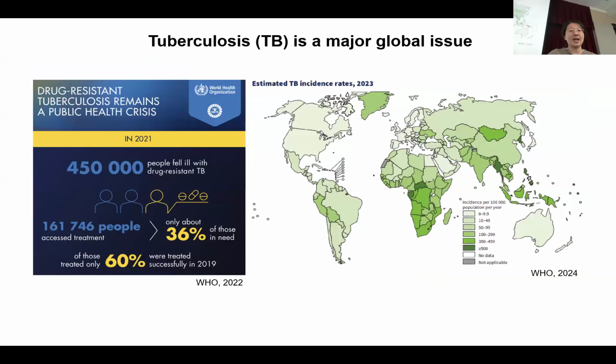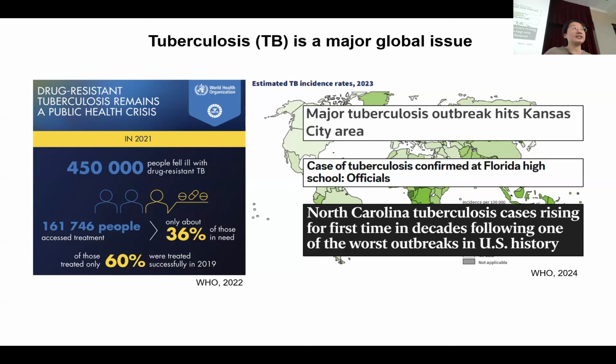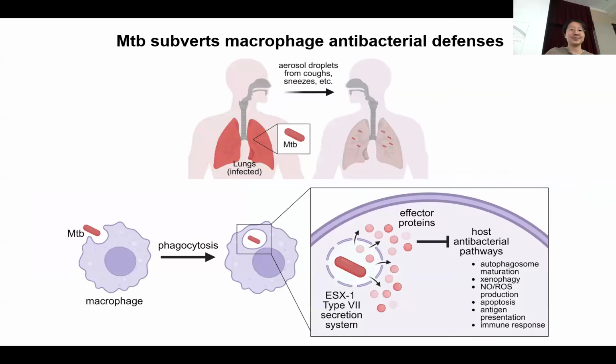1940s. However, despite the accelerated growth of antibiotic discovery in the mid to late 1900s, the recent rise in multi-drug resistance has made treatment of TB today difficult and inefficient. And while we don't commonly see TB in our daily lives in the US, it remains a serious global issue as it infects about 10 million people and kills 1.5 million people annually. And in fact, recent increases in TB cases here in the United States have all the more emphasized the need for better anti-TB treatments and therapies.